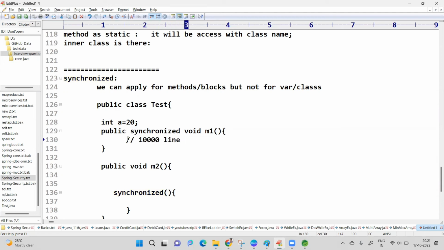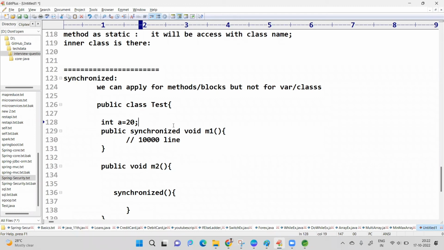These 1,000 lines will be executed by only one at a time. Is it correct or not? Yes, because I wrote the synchronized keyword for the complete method so one person executes it at a time. If another person comes at the same time, they will not be allowed.